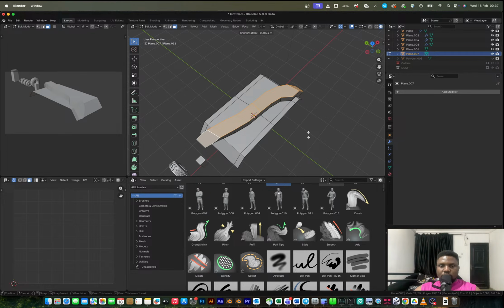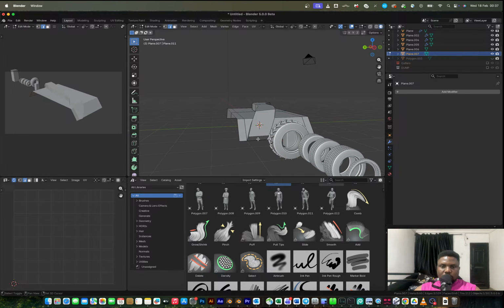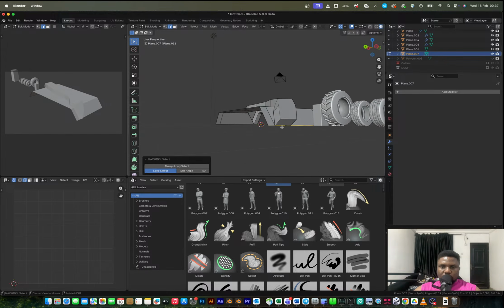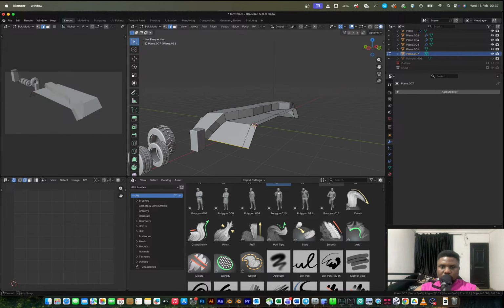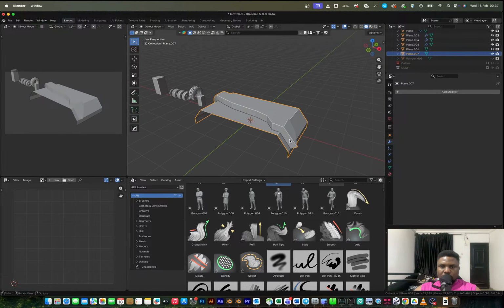Extrude. Select this edge. Now select this edge and easy. Just like so.